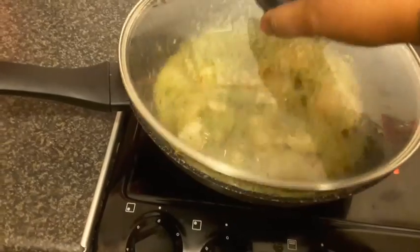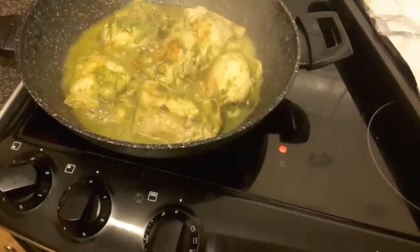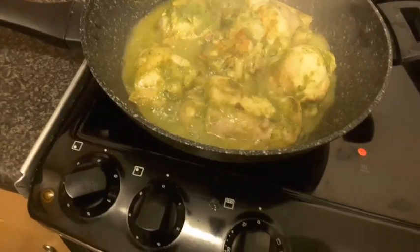Okay guys, I'm just going to check our chicken now. It's been 15 minutes since I started cooking it. Wow, my God, the smell is beautiful.